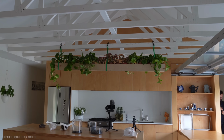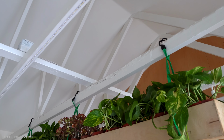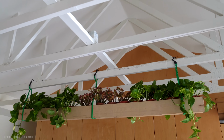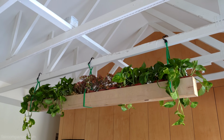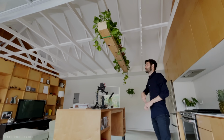I love this planter. Yeah, this is like a really simple box. And I also like that it's just bungee cords. Nothing fancy, nothing expensive. It's just bungee cords. You can have the plants above, so you have the opportunity to use that space as you want. More flexibility. So you have things on the ceiling, you have things on the box. You can do whatever you want in the space that is in between.